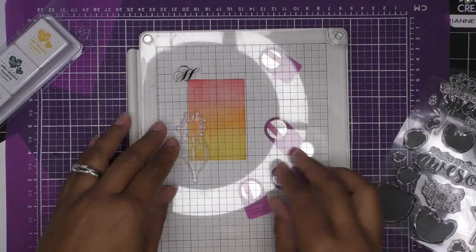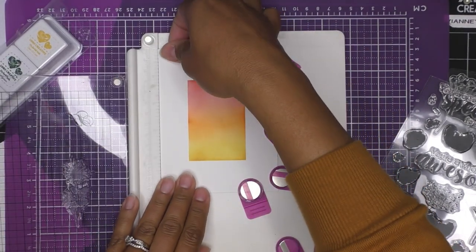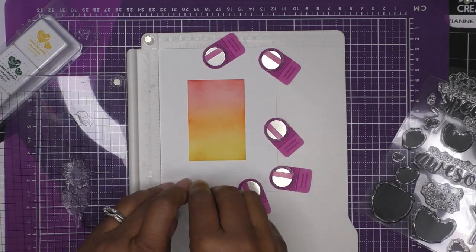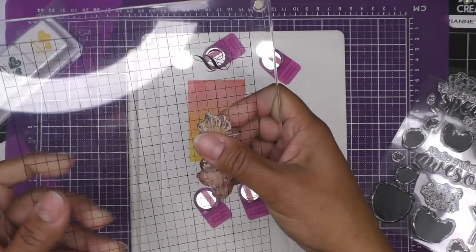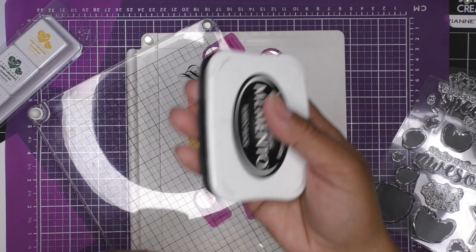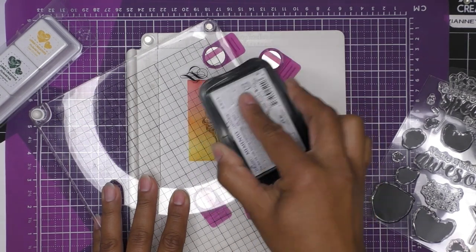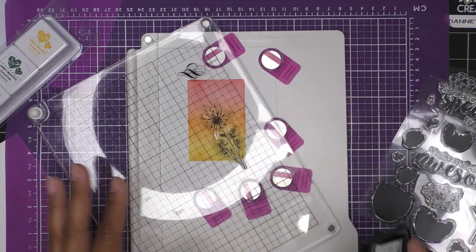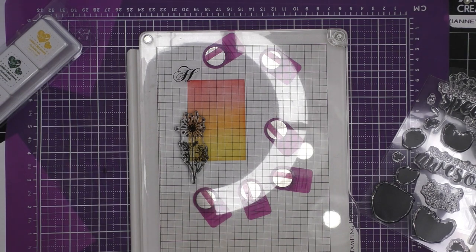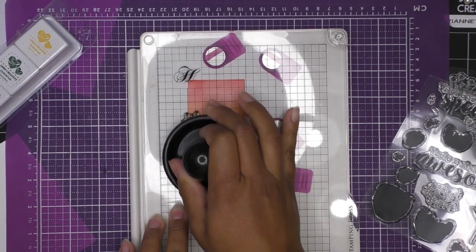Okay, and these are photopolymer stamps, and they do have a dispersion layer on them, so they feel a little bit sticky at first, sticky enough to pick up your paper. So I'm going to put that there. Put another stamp just in case. Another magnet, sorry. If you feel it is sticky, you can clean that off with a little soap and water, maybe a little alcohol and then soap and water. Rub it on your ink pad really well so it gets nice and juicy. Take that off. Touch it to your sweater. Sometimes people will touch it on their clothes just to get the stickiness off. I'm just going to go for it, but in case you have an issue with that, those are just a few ways to get that dispersion layer off. And once you've been using it, it just comes off. It's just from when it was manufactured.